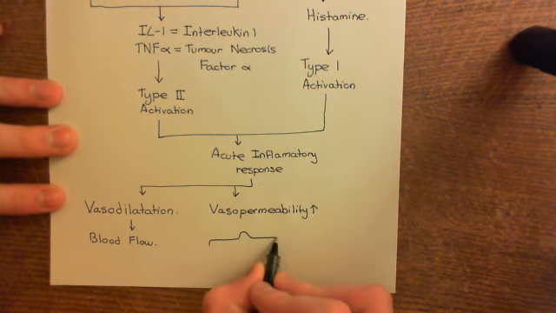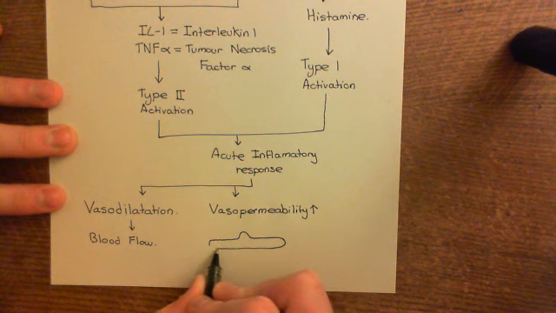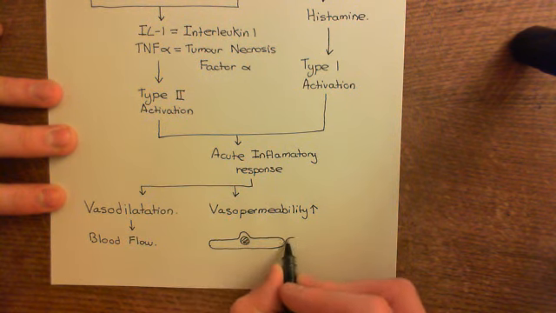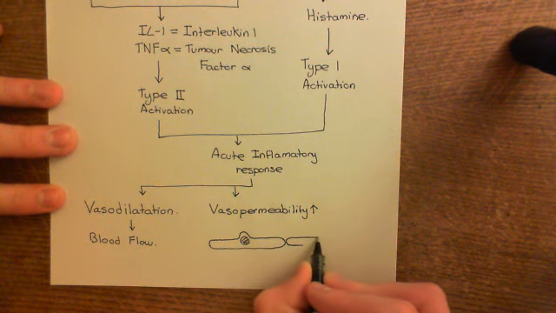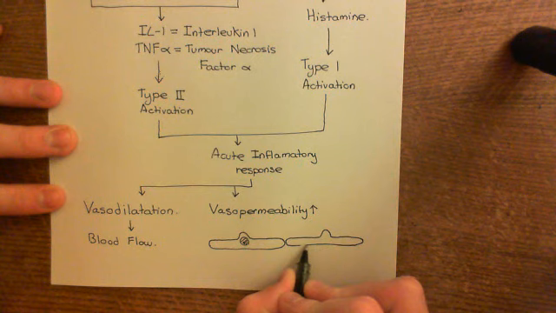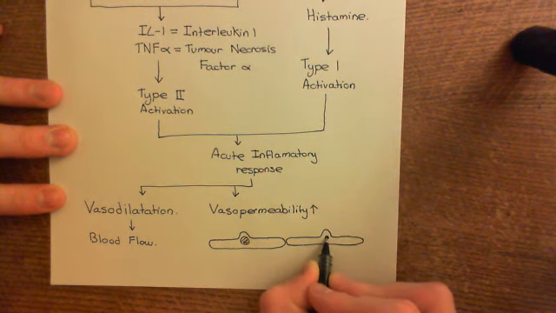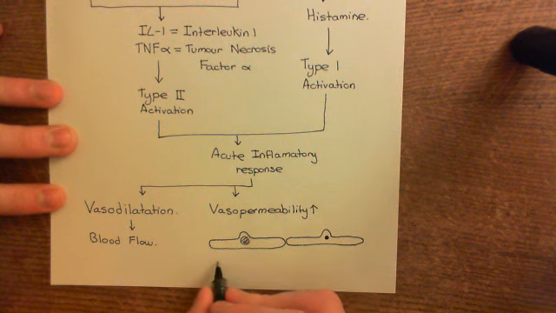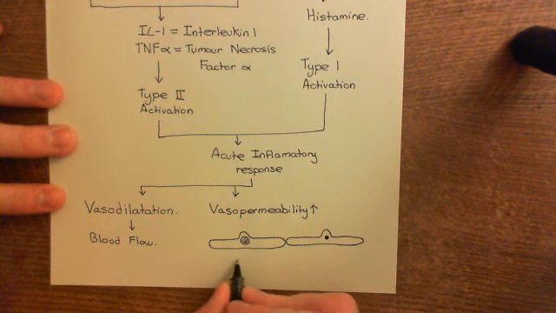Okay, so if I draw a little picture of this. So let's say this is an endothelial cell here. Okay, and here is its neighbouring endothelial cell here. Usually there are very tight junctions between neighbouring endothelial cells, okay, which mean that there's not a gap between the two. However, once you've initiated the acute inflammatory response, what will happen is you will basically retract these edges, okay?